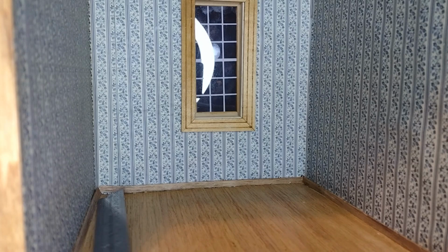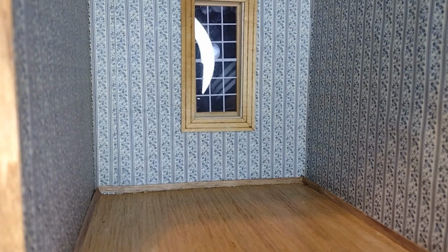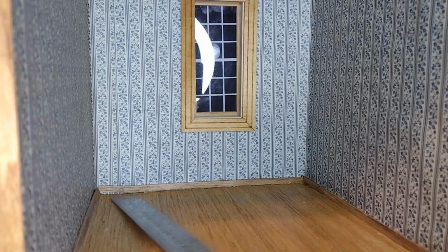But the funny part is it seems smaller, mainly because of the limited amount of light in the room due to the small window and the fact that it's only one window. So I'm definitely going to have to do some optical illusions to create more space in this room to make it look larger, playing around with the placement of mirrors and creating a window treatment that's more dramatic.